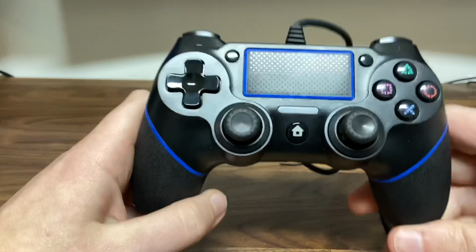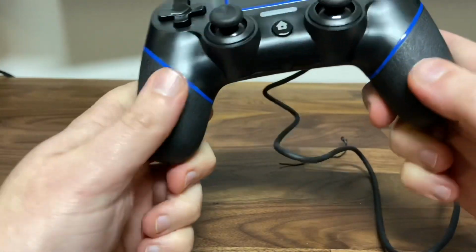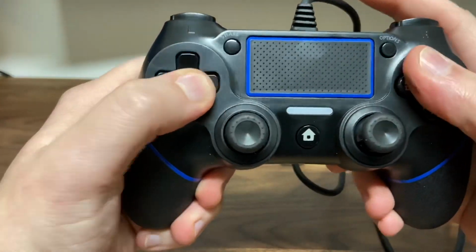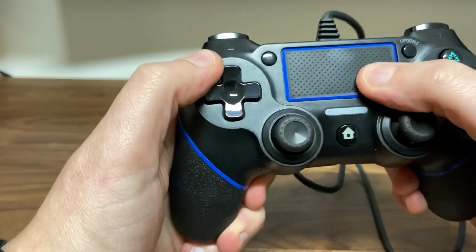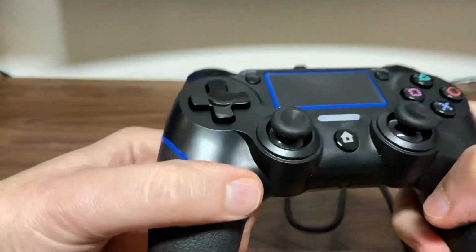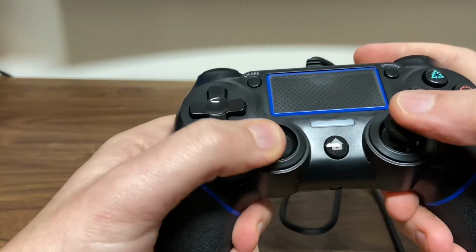Alright. So this one is basically, well, of course they're all designed to look like the PlayStation. This one actually has a pretty good feeling grip. I actually kind of like that. And then the buttons. Those all feel solid. That's got a nice and easy click to it. Now the main thing is these controllers. As you can see, these are not lopsided right out of the bag. Those actually don't feel bad at all.